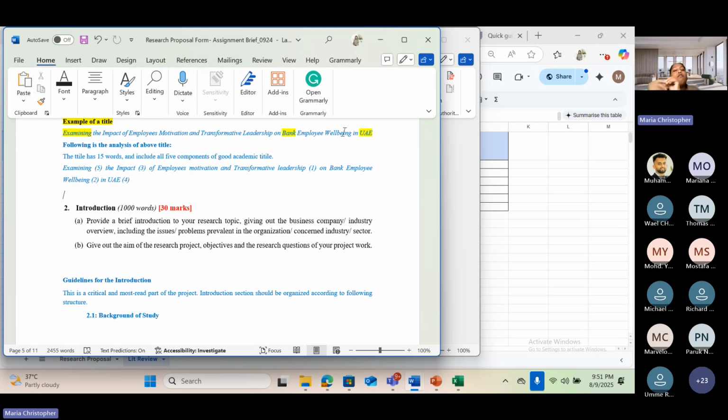So if you're focusing on a specific company at this point of stage, the other day, one of the learner was asking, can I include this particular company? Unless or otherwise you have an ethical clearance, please refrain from adding the company name so we can actually put it on anonymous basis.